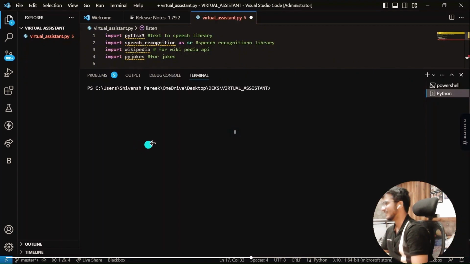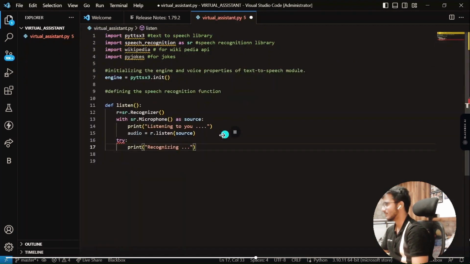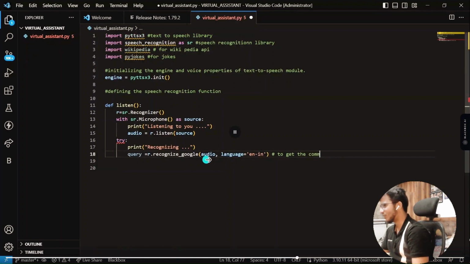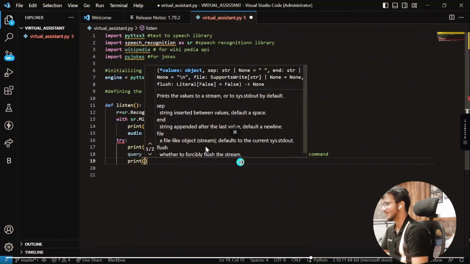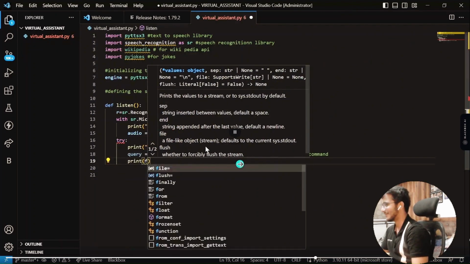तो we would be trying, sorry, तो यहाँ पे try and except statements लगाएंगे तो यहाँ पे print recognizing आएगा कि हाँ virtual assistant अभी हमारी voice recognize कर पा रहे हैं. देखो यहाँ पे हम एक query लिखेंगे तो query would be r.recognize_google. तो ये जो है हमारा एक मेथड है जो कि एक ऑडियो कमांड जो हमारा यहाँ पे हमने लिसन करा है वो लेगा एंड उसके साथ हमने यहाँ पे लैंग्वेज पास किया है इंडियन इंग्लिश.